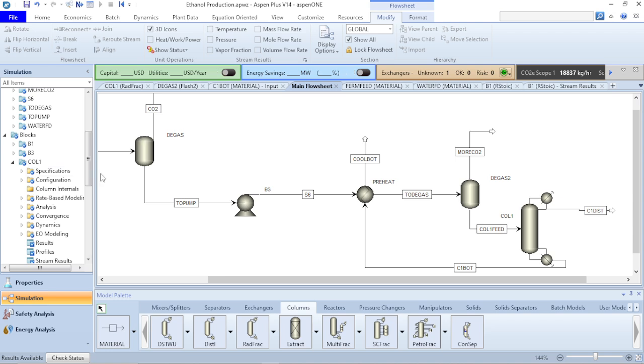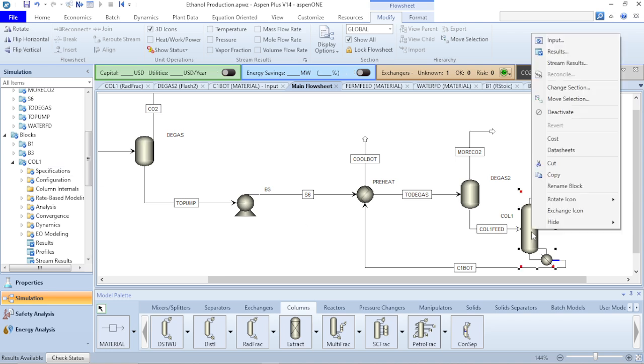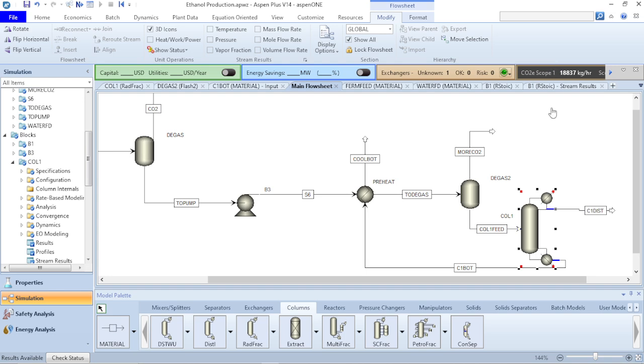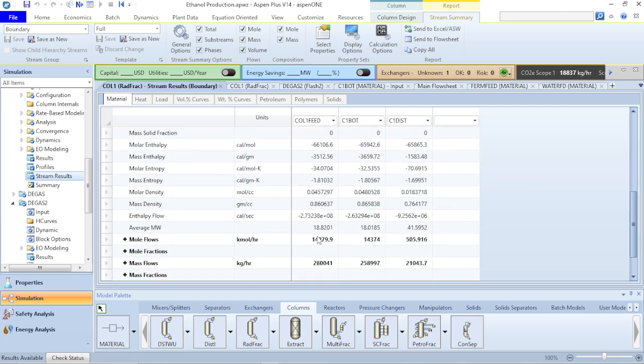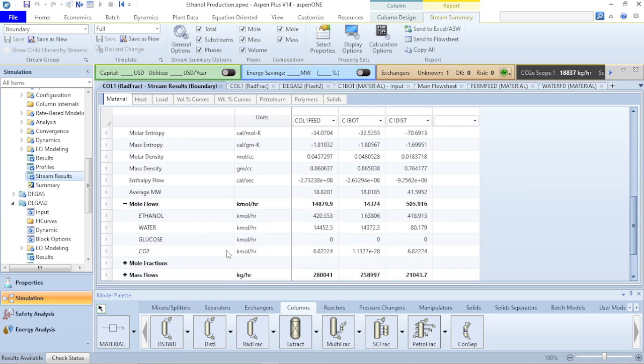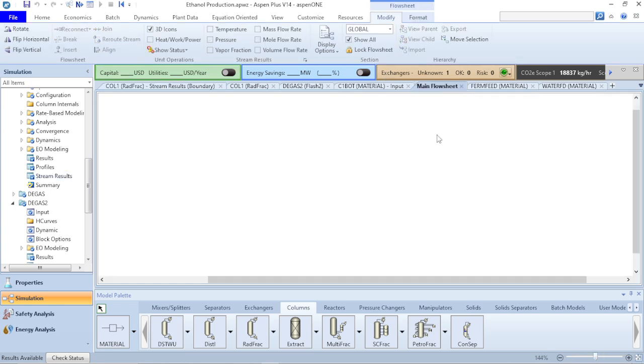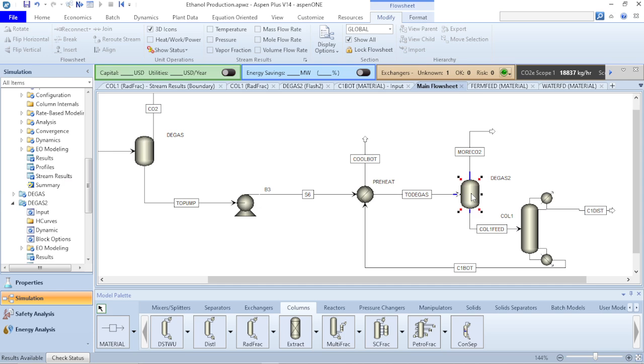Our results are available. Let's see what our distillation column has done. Check the mole flow. You can see we have lots of our ethanol coming out from there, with a percentage of water, and at the bottom we have more water coming out. Now let's see the gas, our CO2.